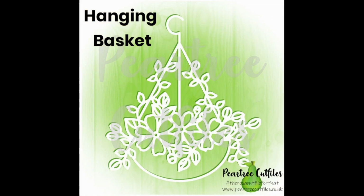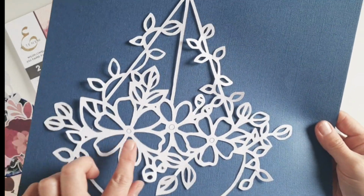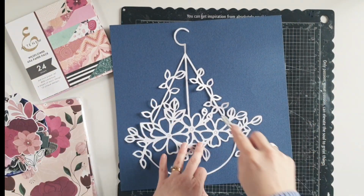And I'm using this gorgeous cut file, the hanging basket. Isn't it stunning? And I've done something a bit different today. I actually printed my cut file, so I didn't cut it with my Cameo machine. I opened the Silhouette software and just printed onto some white cardstock, and then I cut it by hand.